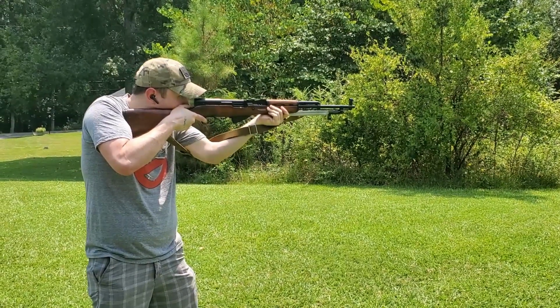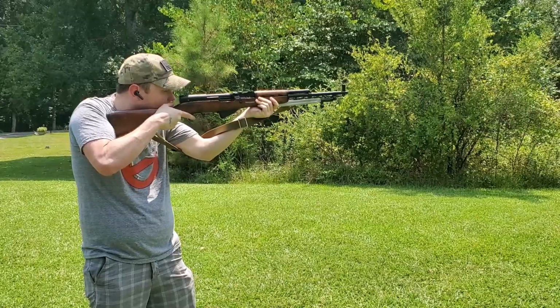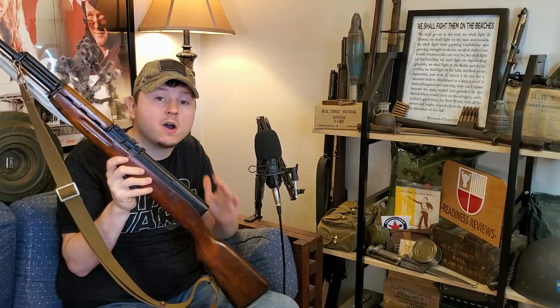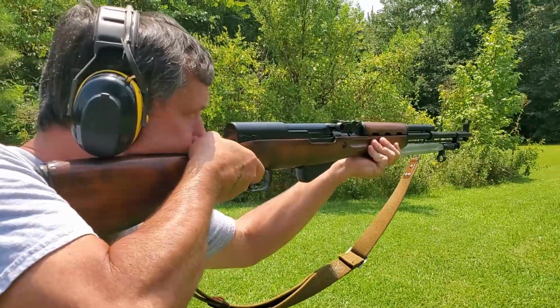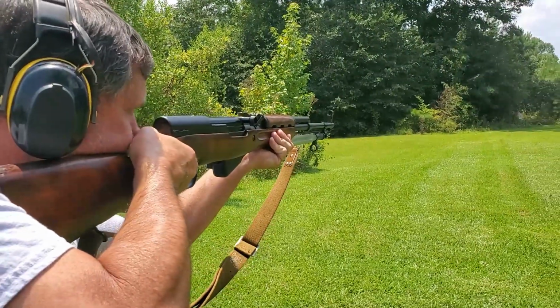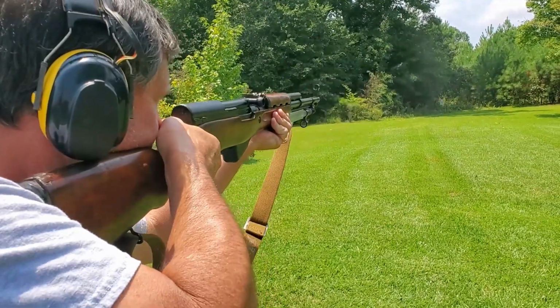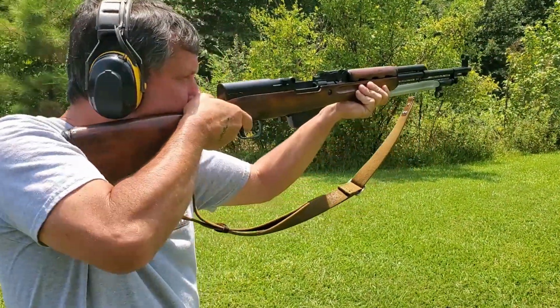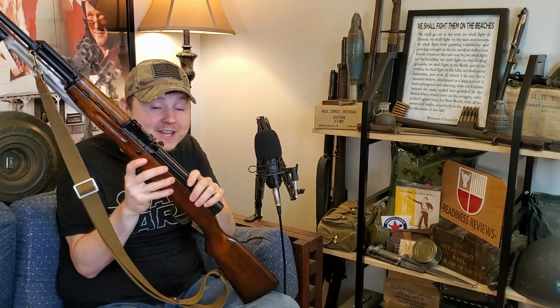They were actually being sold by a gun store at the gun show on consignment. They were asking $750 for it. And at that price point of $750, I knew I was walking out of the gun show with this rifle today. But I thought maybe I can get him to take it down just a little bit more. And so I offered the guy $700. And he said since they are on consignment that he needed to get at least $700 for the person he was selling them for. And he came back with a counter offer of $725. So that particular gun store could make $25 on the transaction. Needless to say, I accepted that offer, and so I have come home with a Russian SKS finally.